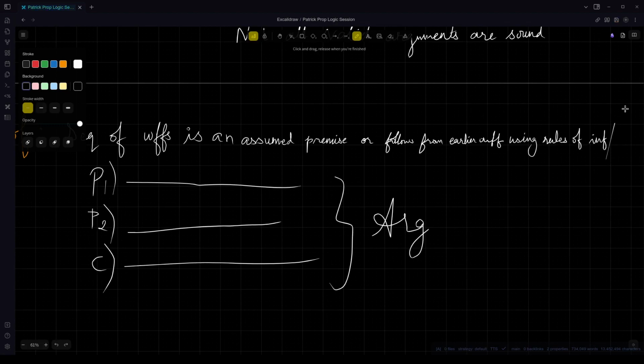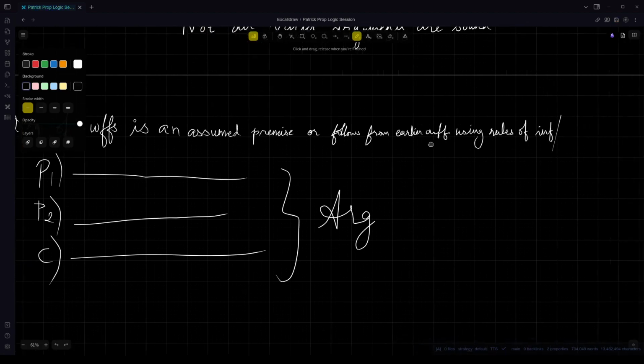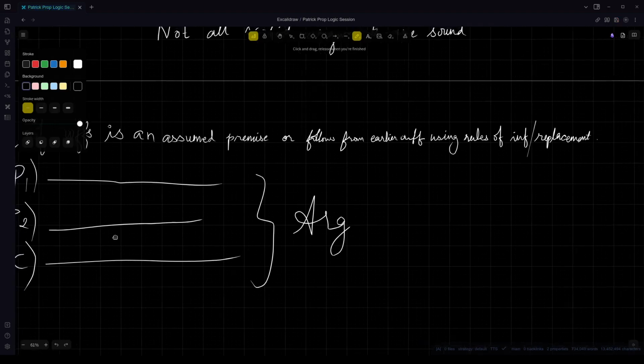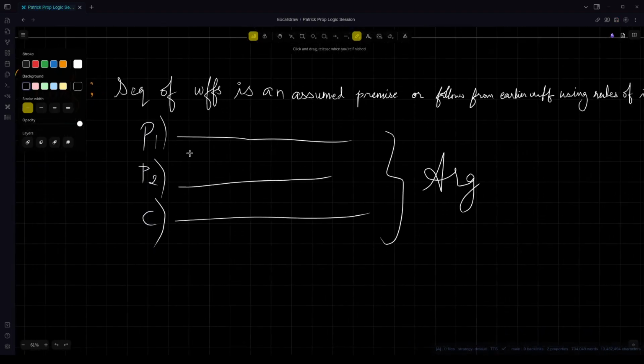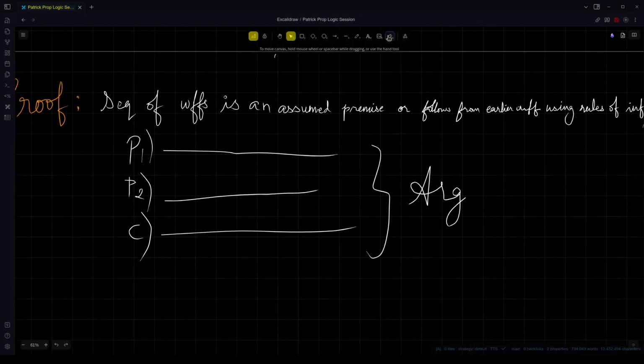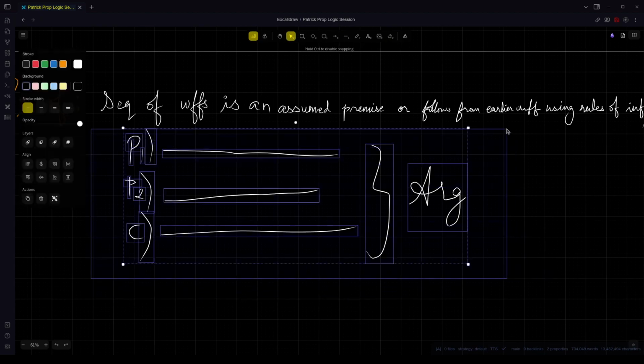It could be either a rule of inference or a rule of replacement. Okay, so that's the definition of a proof. We'll try to make it make more sense when we do a proof. Until then, I'll just remove this part.